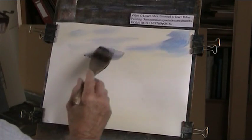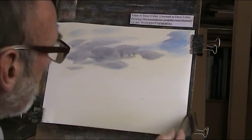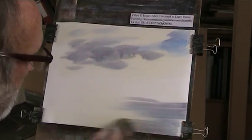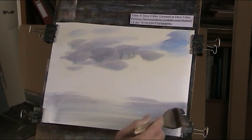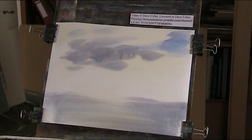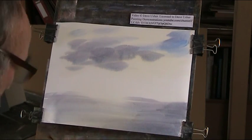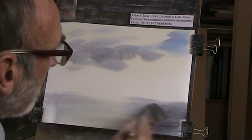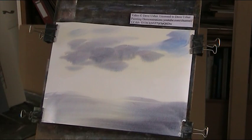Okay, this will be the clouds coming over the cliffs of the hills, and I'll put some in here because that's going to be the reflections for the lake. And I want it darker on one side here. So that's going to be like the reflection coming across from the hills behind. We always seem to paint reflections on these things in water, but mostly the wind ruffles the surface and you can't see any ripples at all.